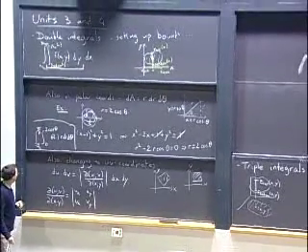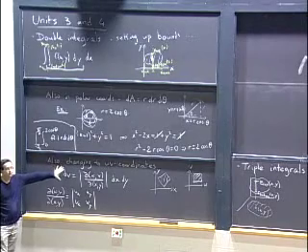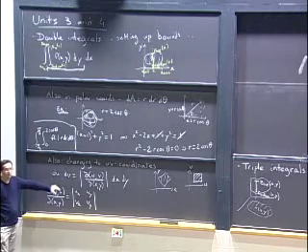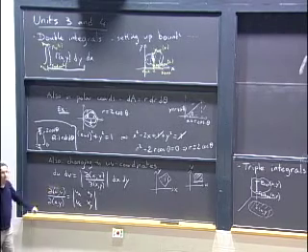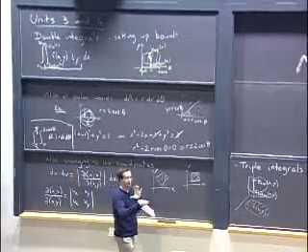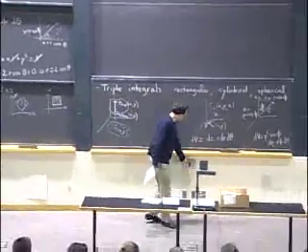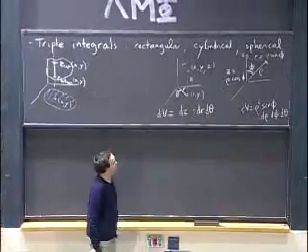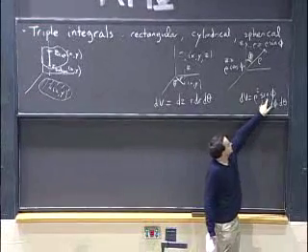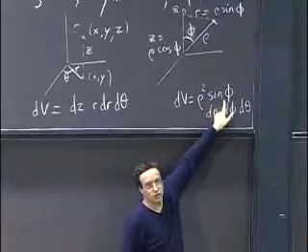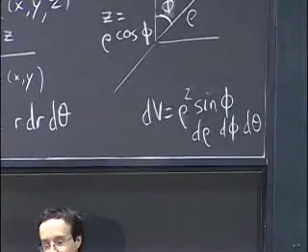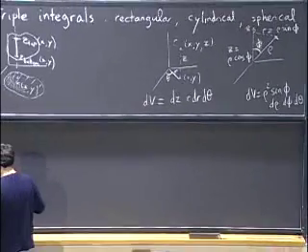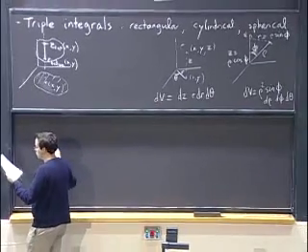Strictly speaking, if you're curious, we could also change to weird coordinate systems using Jacobians with 3 variables at the same time. But we haven't seen that, so it won't be on the final. But it would work just the same way, just with more pictures to draw. And in fact, I just wanted to say, this rho squared sine phi is actually the Jacobian for the change of variables from rectangular to spherical coordinates. Okay, let's not think too much about that.